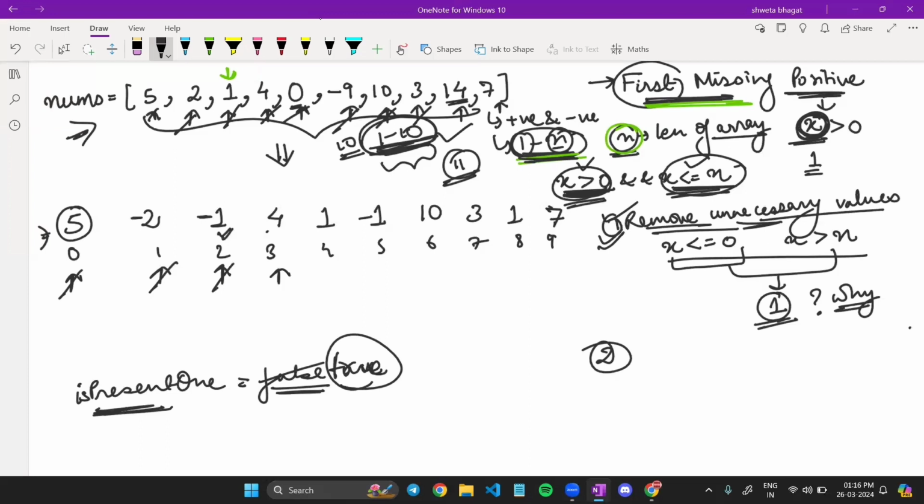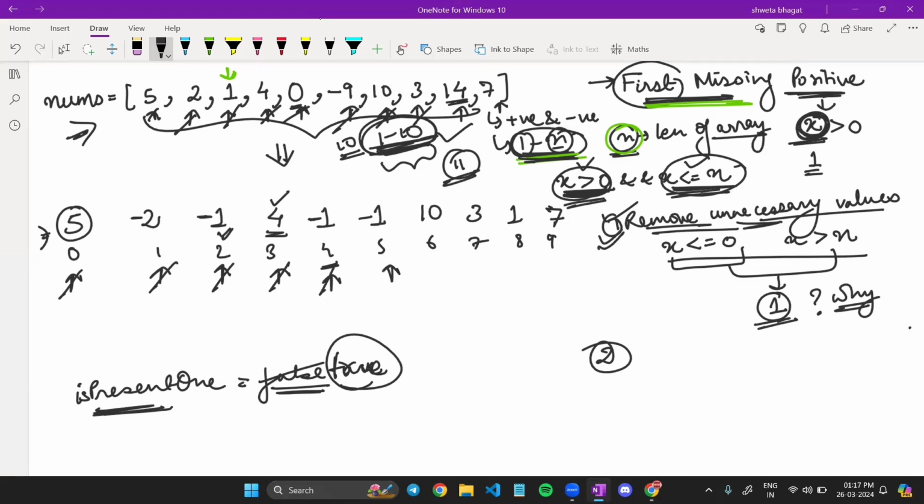So the value we have currently is 4. So what we will do, we will set the element present at the 4th index to negative, indicating that the value 4 is present in nums. Okay. Now we'll move forward. So what we have got is a 1. Okay. And we can clearly see that the element present at the 1st index is already negative. So since it's already negative, there is no need to turn it to negative again. Okay. So we'll simply move forward.